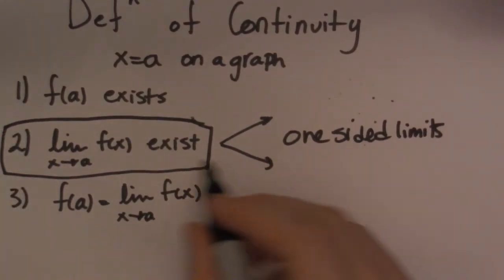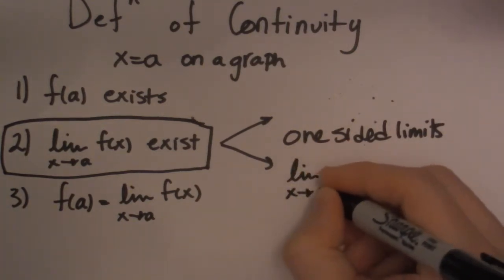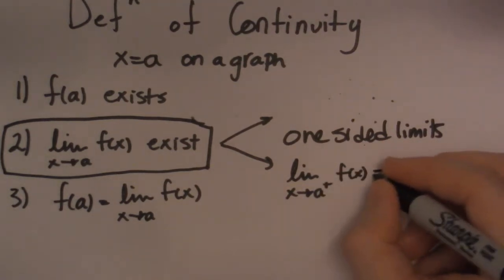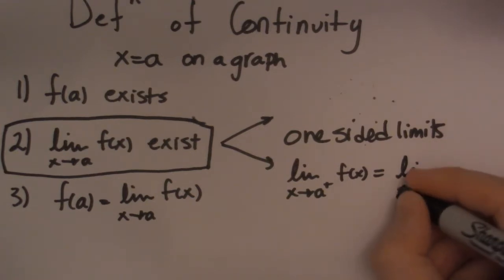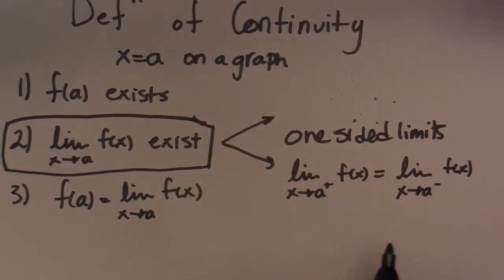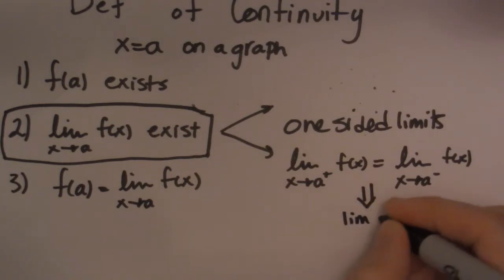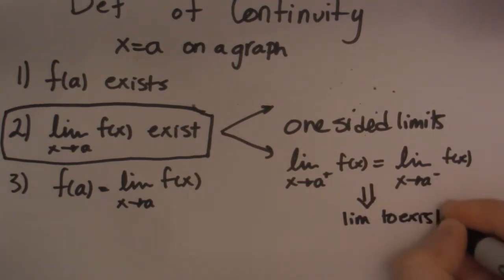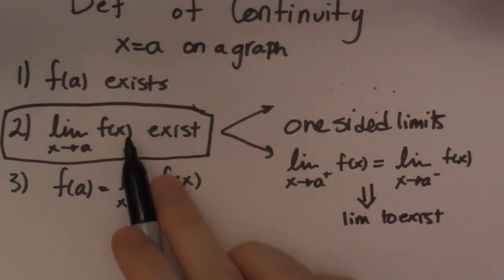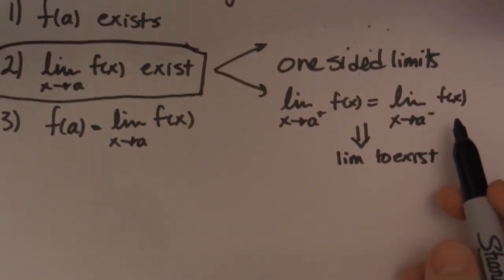One of the things you should have learned so far, if you're doing the definition of continuity, is that in order for a limit to exist, the limit as x approaches a, or any number, from the right side has to be the same as x approaches from the left side. Those two things have to be true in order for the limit to exist. If both one-sided limits are not the same, then number 2 is not true. So you might be asking yourself, in what situation will they not be the same?